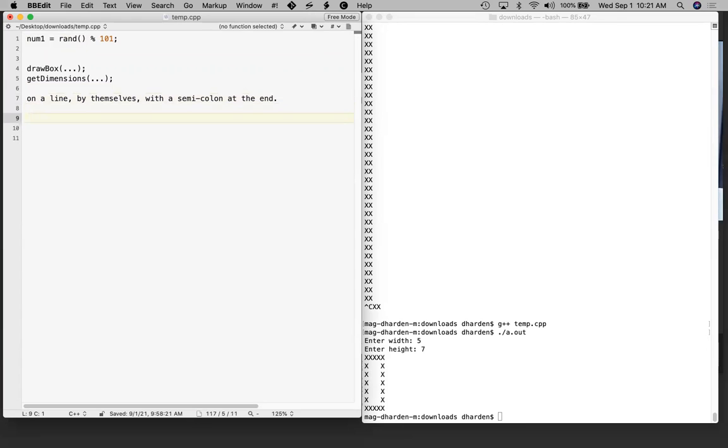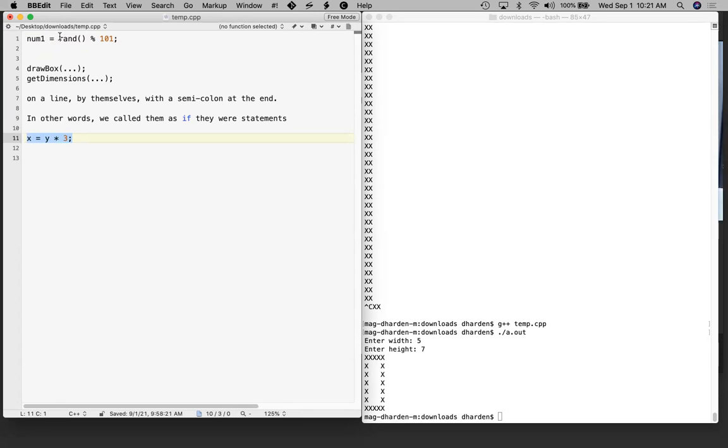In other words, we called them as if they were statements, right? Is that clear? Like if another statement would be x gets y times 3, on a line by itself with a semicolon at the end.